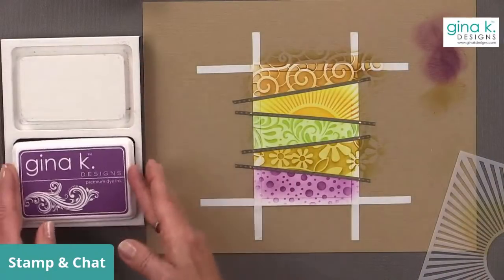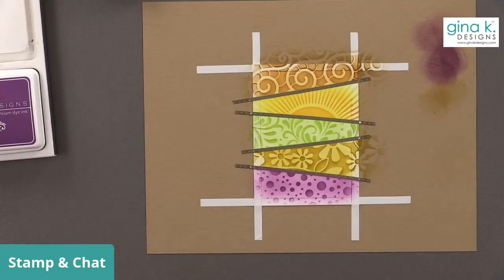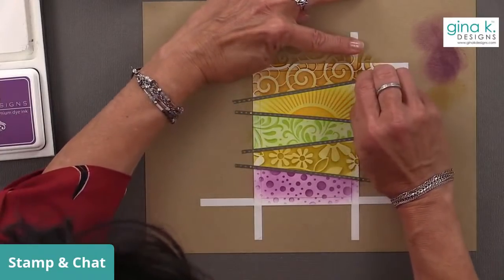Okay, I can't wait to see this one. Oh, don't let me tear it. Don't let me tear it. Everybody hold your breath with me. Okay, so we're going to start by taking the washi tape off first.